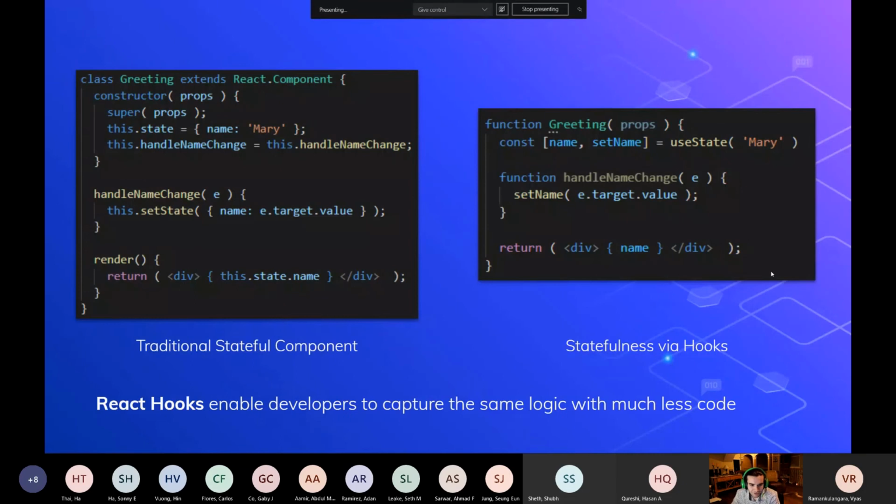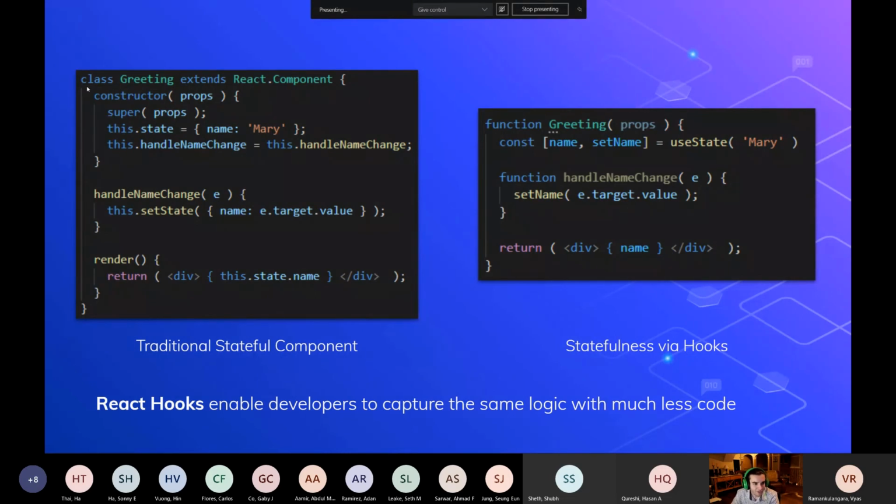React hooks allow you to capture the same logic with significantly less code. Here I have an example of a stateful component, so a component that has a state. On the left, we have the traditional example. In the past, you would use a class to represent a component, and you have some boilerplate code here.